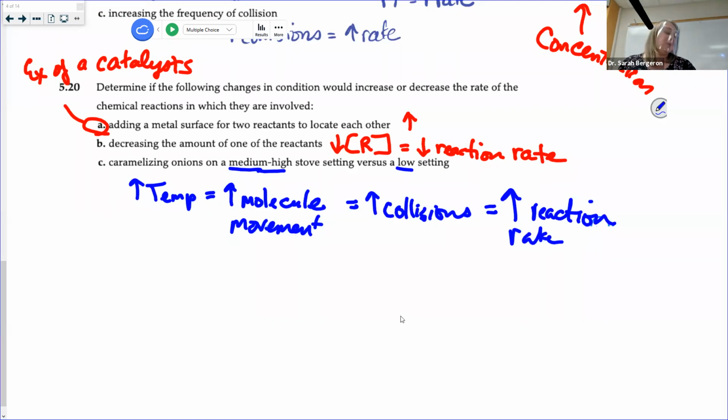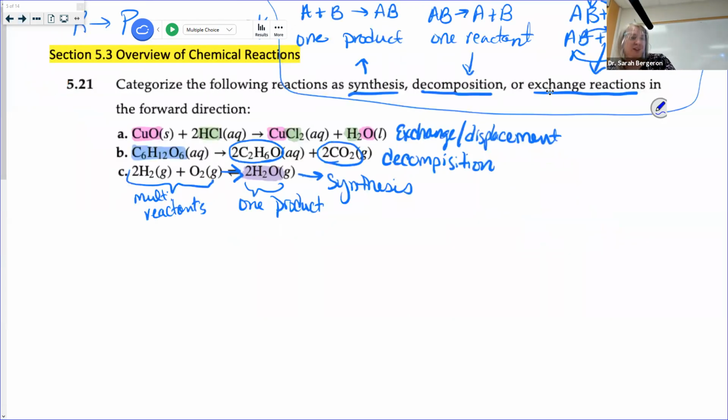These problems are pretty easy. I would definitely go and do the extra ones that are at the end of the chapter. They'll be really good extra practice. Okay. Remember how we balanced chemical equations, however long ago that was? So we're gonna do a little bit more of that today.